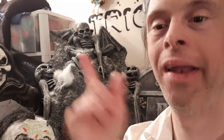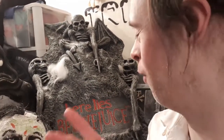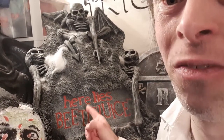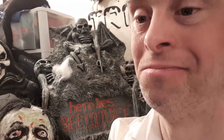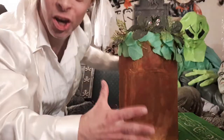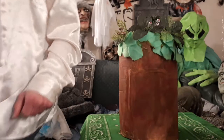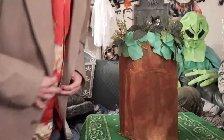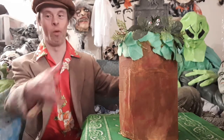Before we move on, what other tombstone that's in here is also inspired? Beetlejuice. Here's the official Beetlejuice tombstone that you'll see just right here. And now, here is the trick. Just right here. For this, let me change up. I'll be right back. There we go. You guys can take a look at it now, looking nice and ready for the flower pot.